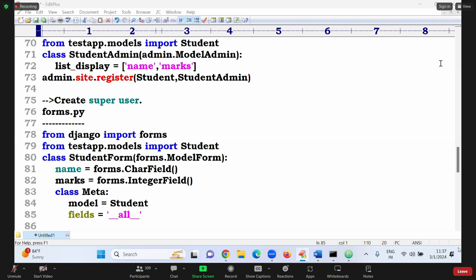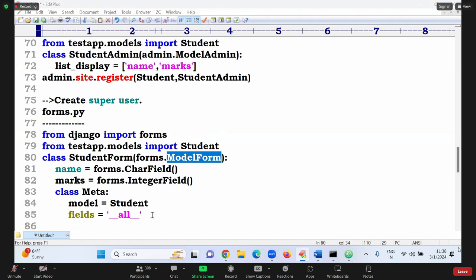Form.save is for views, not here. ModelForm is the parent class, which is responsible for creating one form. It directly stores data to the database. That's why I have taken ModelForm. If it is a normal form, we have to write the code every time.